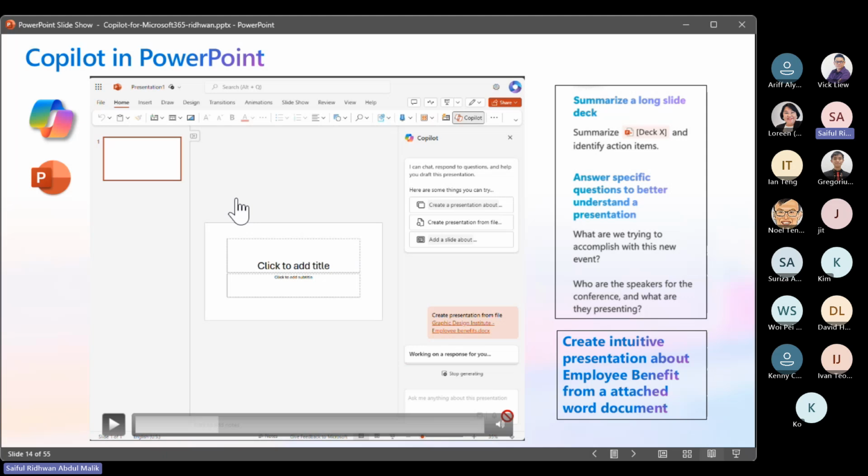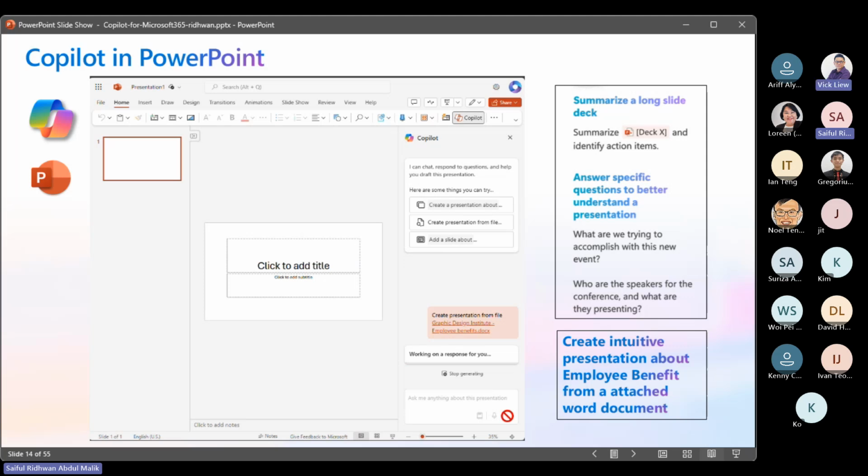So we open a blank PowerPoint document and open the Copilot feature in PowerPoint. You can see from the right side here, it is able to generate a presentation. For any presentation, you just key in the topic and it will generate it. You can even generate a presentation from a file, right? You may have a research proposal or any work documents you have done before. You can make a reference to it and ask the Copilot in PowerPoint to generate the slides.